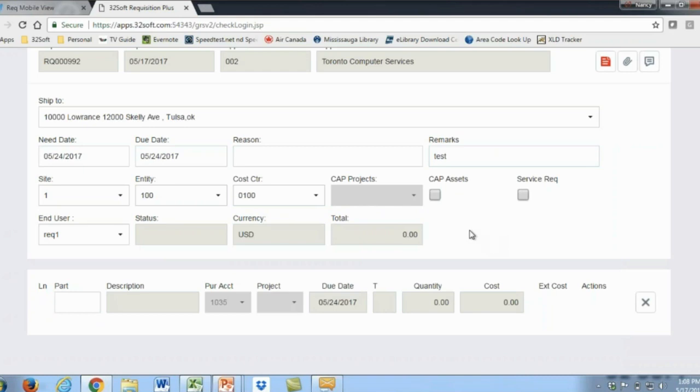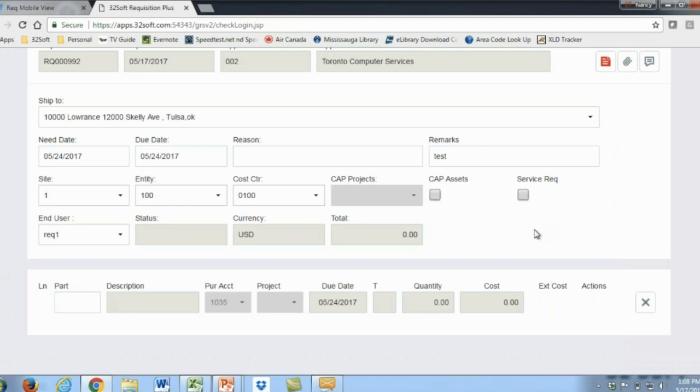There are two buttons here that we have. If you hit the capital assets button, this indicates that this will be a capital purchase or a capital requisition, and certain accounts will drop down for the user once they get to the detail screen that limits them to the capital requisition accounts.